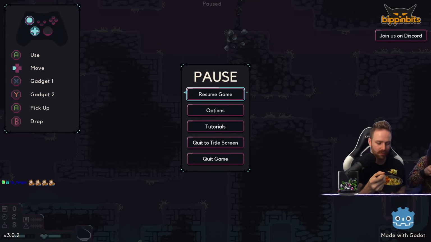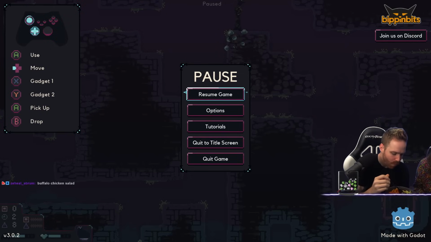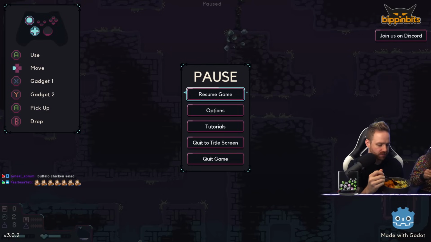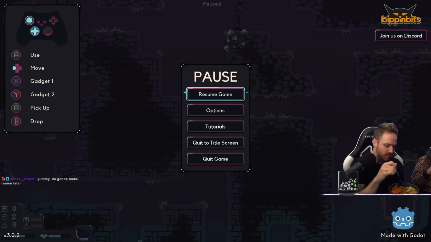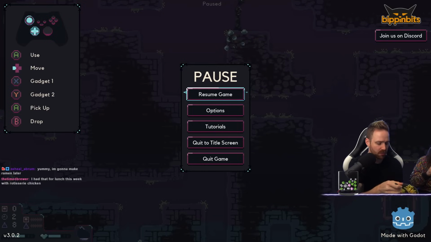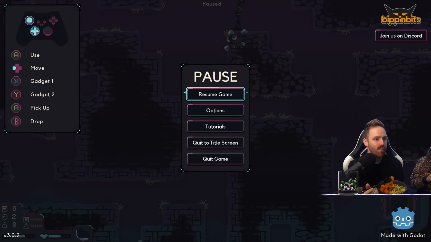Salad is good. I bought this little pre-made street corn salad at Costco. Trying to crunch away. The crunchy bits on the salad are very nice, the dried corn. They really love to use the, they do broccoli stock, I think, right? Isn't that what that is in their salads? Actually a pretty genius use for your broccoli stock, because normally you just throw it away. I'm gonna make ramen later. Had that for lunch this week with rotisserie chicken, not bad.